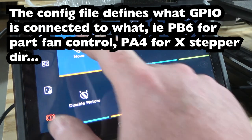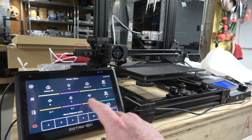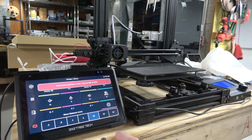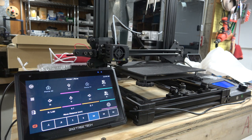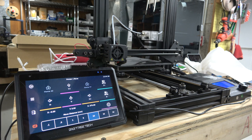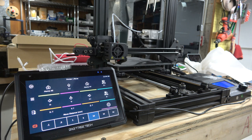Go back. Move Y, X. Okay, let's try to go up in the Z axis. Let's go 10 millimeters. Must home first. Okay. Hey, bud. It's working. It's working. Endstop Z still triggered after retract. Oh, crap. I have to fix that.